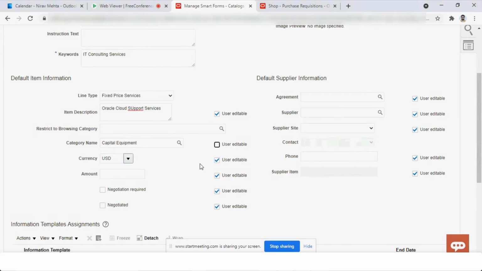So similarly, in requisition, smart form is kind of a template with predefined fields that you have ready for requisitions. So if you have something that you are frequently purchasing, or you don't want the requester to change something, or you want specific requests in a specific format, then you can use the smart forms. For multiple items or per item? I'm just trying to visualize, is it something like a saved cart which we can buy every time, a set number of items?